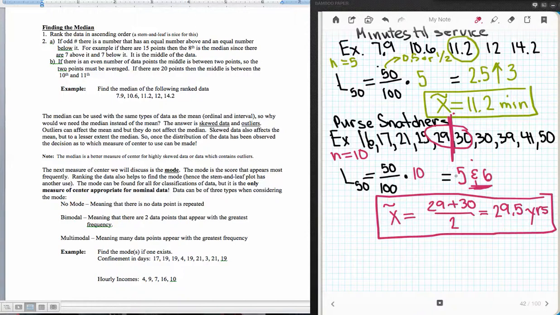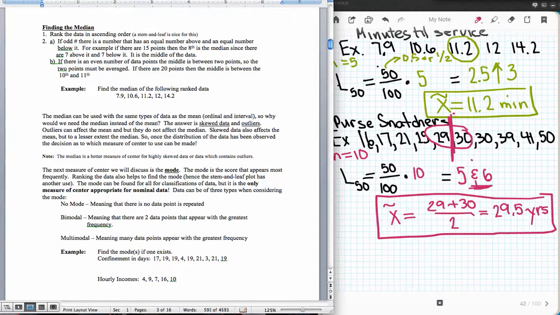Now, one of the things that you should get used to is a statistic doesn't always have an actual data point represented by that particular number. It can, but it doesn't necessarily have to be an exact data point. So this 29.5, which is right here in the middle of 29 and 30, has exactly 50% of the data below it. So that's what we're representing. That's the median. All right, now finally, we're going to go back and we're going to talk about the mean.